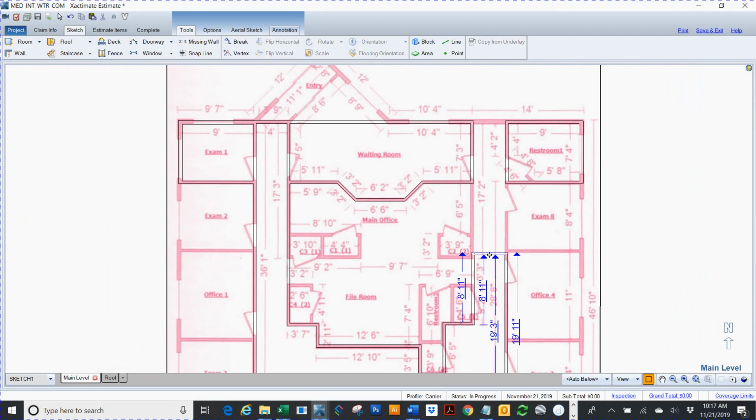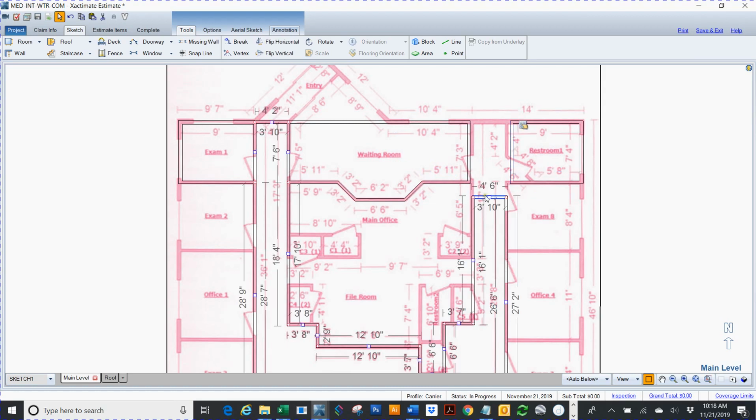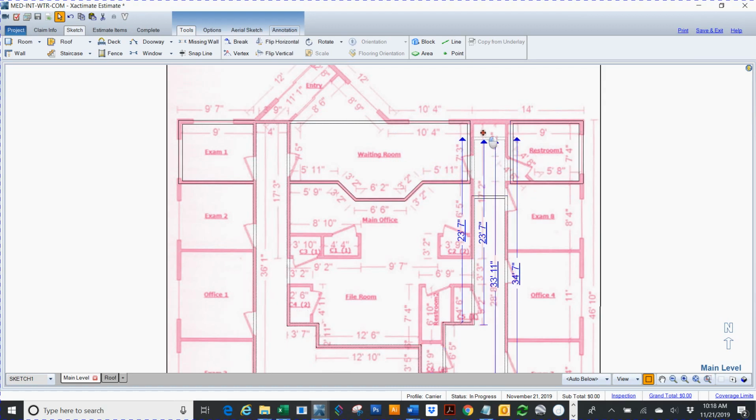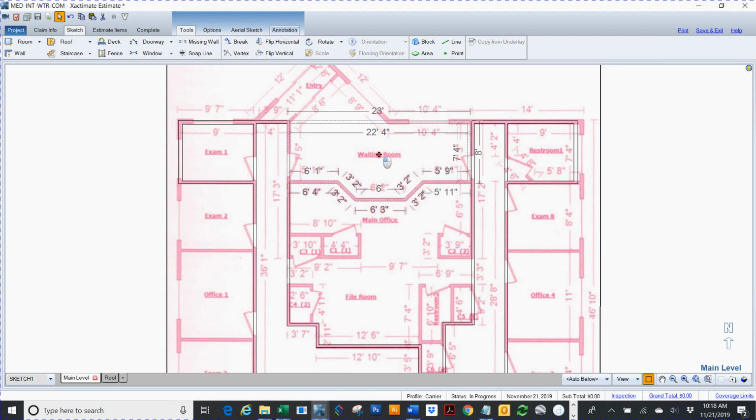Now, see when I come here and I go all the way down here, the reason it's not letting me go up there is because this line, these things here are in my way. I want them to all line up. So I'm gonna snap to that. Okay, so now I can move those back in place. You see how they're snapping? That's why it's important to keep these things all lined up.